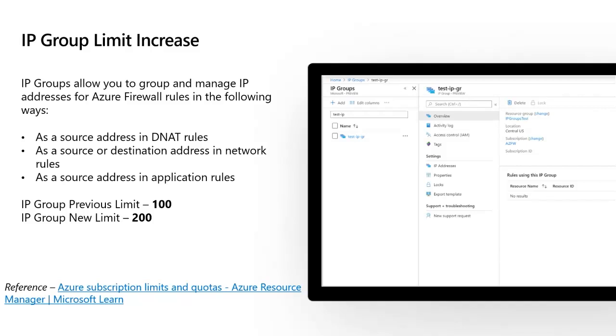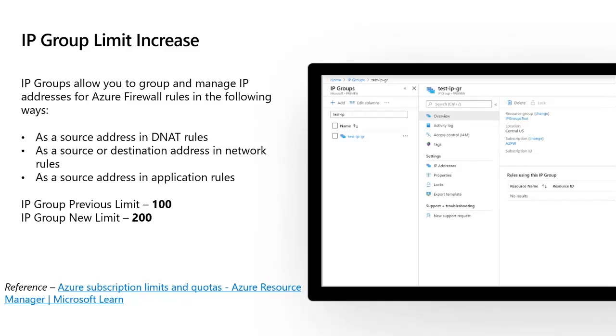An IP group can have single IP addresses or multiple IP addresses. It can also have one or more IP address ranges, or you can also have a combination of IP addresses and IP ranges. And the advantage of using IP groups is that you can reuse the IP groups in Azure Firewall DNAT, network, and application rules for multiple firewalls across regions and subscriptions.